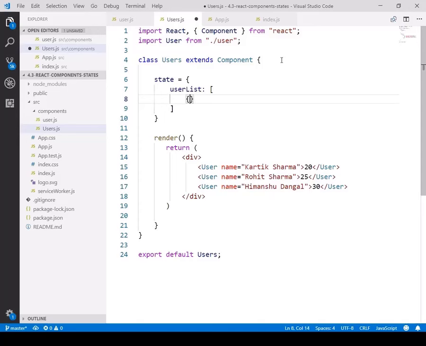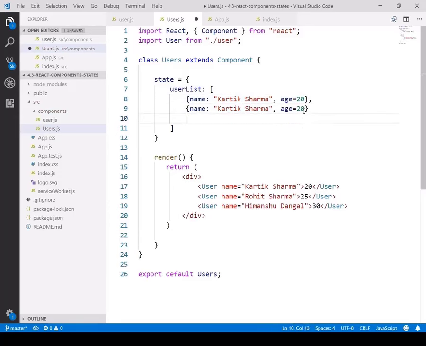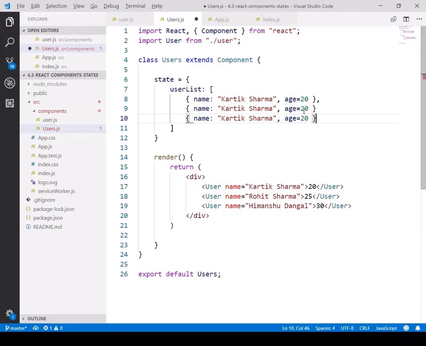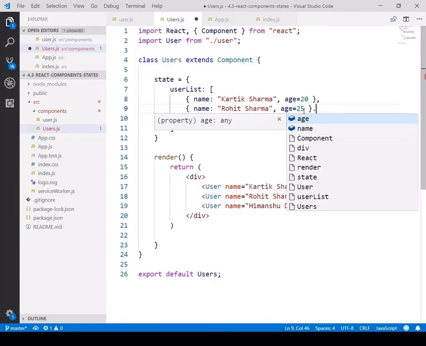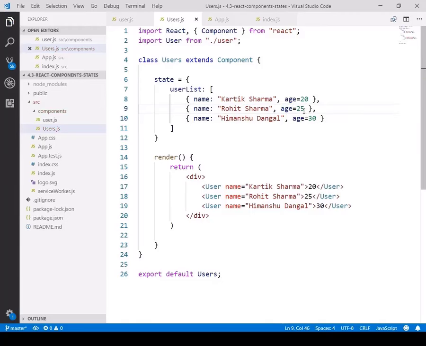One is name, which is Karthik Sharma, and second is age, which is 20. In this way, we have three objects in this user list under a state object: 25, 30, name is Rohit Sharma, and Himanshu Dangam. This is how we initialized the state object.